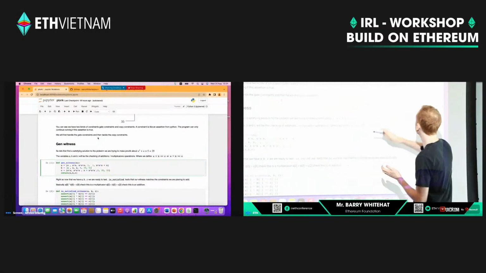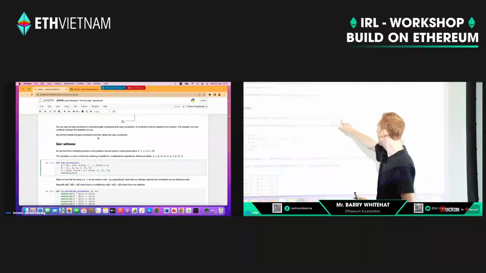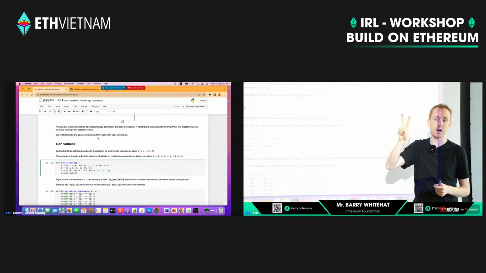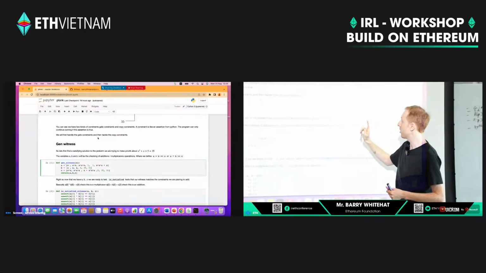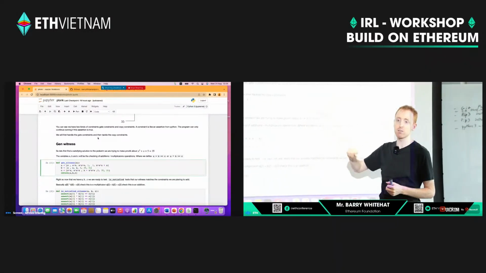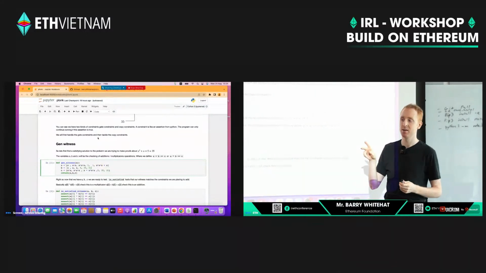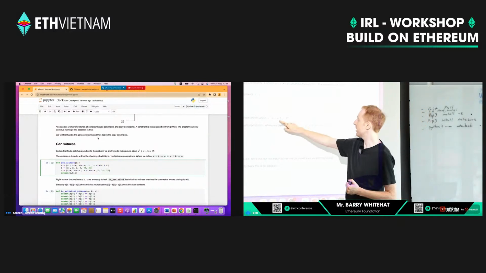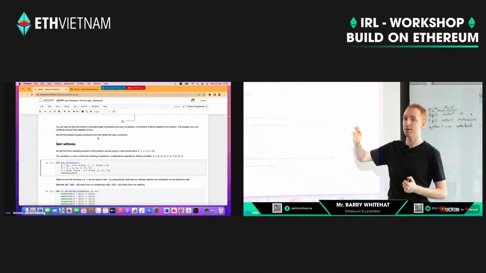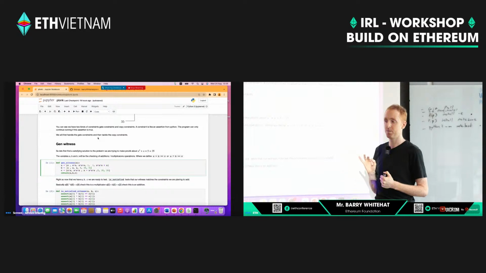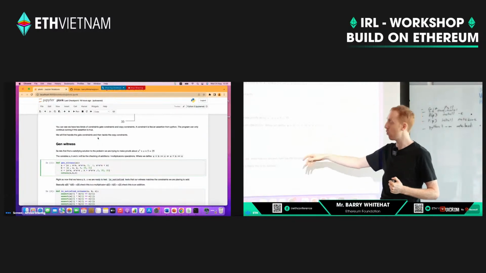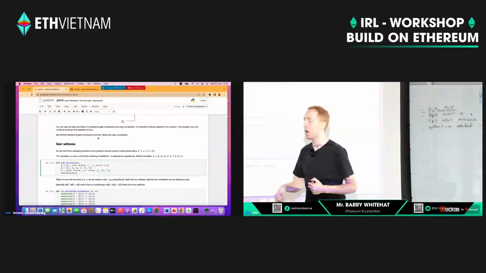Let's look at our equation here. We have one variable and we have two constants. Our variable is x cubed plus x. What are our constants? Our first constant is 5, and our second constant is 35. So these are constants inside of our circuit. That's what we're doing here: we're just checking that the constant is correct.